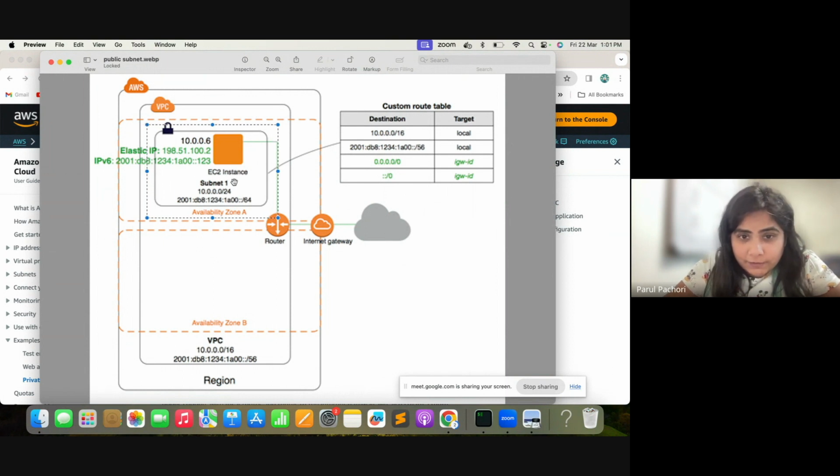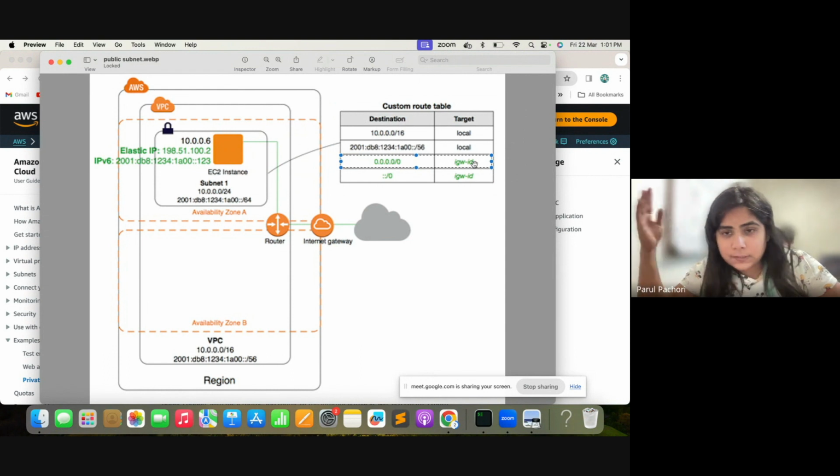Then when we attach this internet gateway and this route table, that is how we created it as a public subnet. Now how did we create it as a public subnet? By adding this component, that is, any request apart from the internal request will use the internet gateway to access resources.